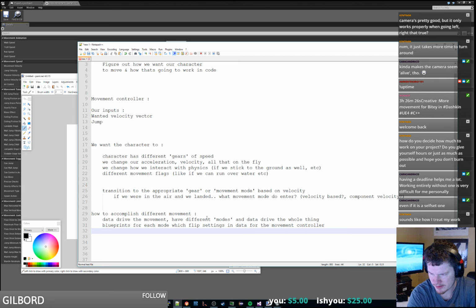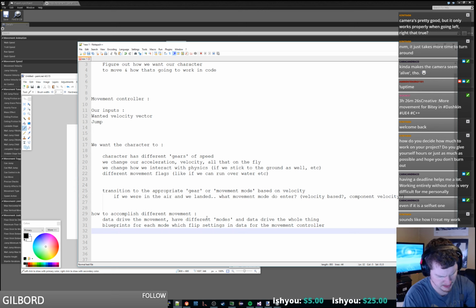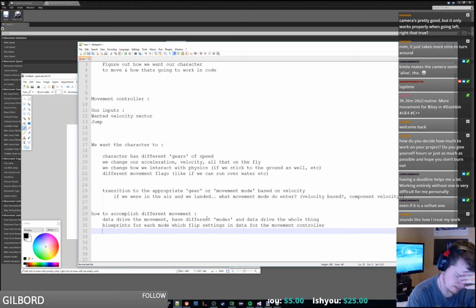Basically you'd have a running blueprint with a tick function and an on enter and an on leave and all that. On enter you would change your velocity and set all that stuff, and you could also control your animation and your transitions inside of that. We'd have things that come in, like whether you're on the ground or not, that you get notified of, and then you'd say, okay, we should transition to the in-air movement state.